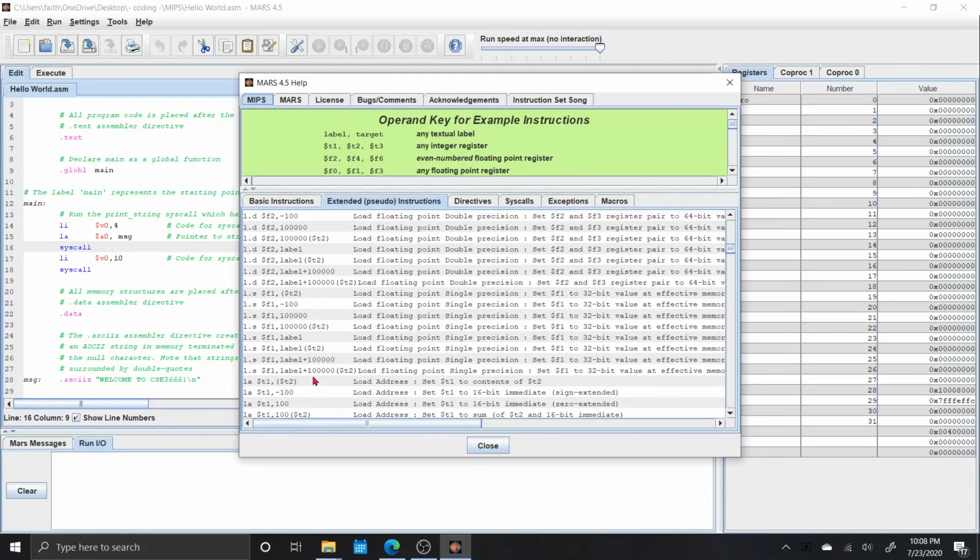It will take common commands and just bring it down to one. And when you assemble it, you can see it actually break down. But that's the difference between the two. There's more than one instruction involved in a pseudo instruction.